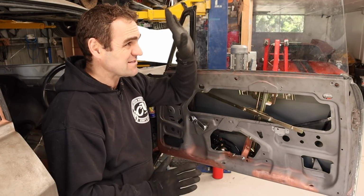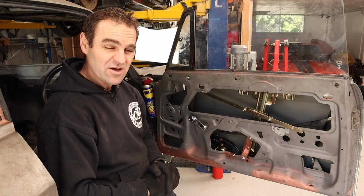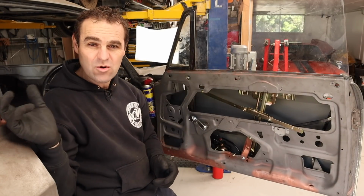Now, like I said, you saw me make these electric windows last week, so this week I thought I'd have a look at these rear quarter glasses.